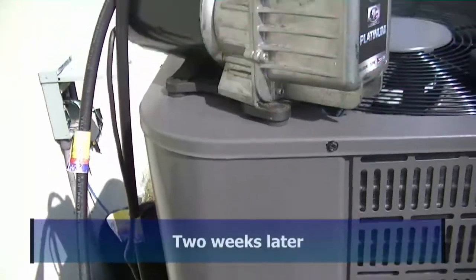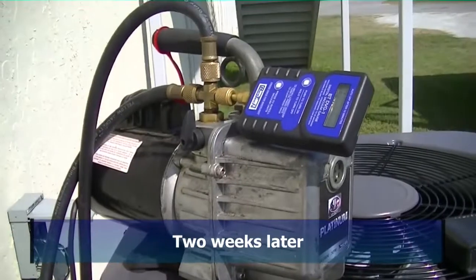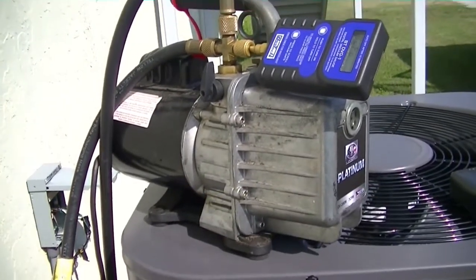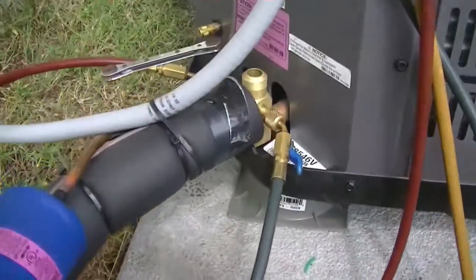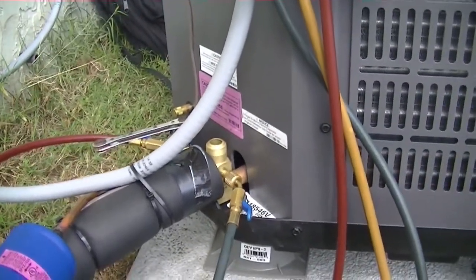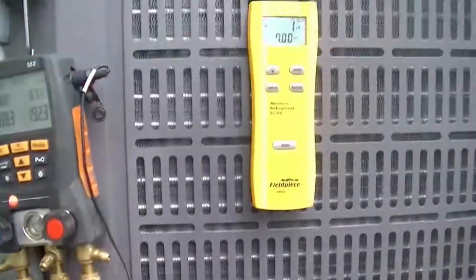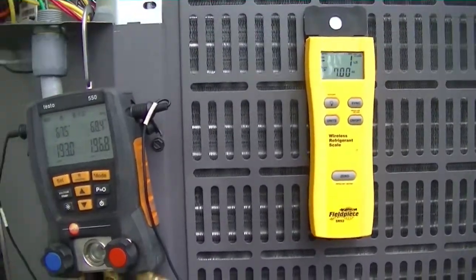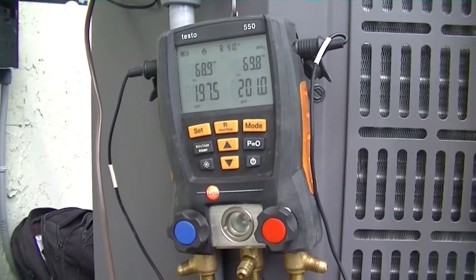We're out at R.E. Michael again today — it's been about a week or so. The electricians have come and wired up everything. Stealing a little bit of power and pulling a vacuum. Then after this gets done, we'll go ahead and weigh a little bit of charge in, turn her on, and finish the charging process. We're releasing the charge right now into the line set. I weighed in about 20-25 ounces — I know it's going to need a little bit more than that, I just wanted to get a jump on it. About a pound, seven ounces — so a little bit more. Yeah, that's about right: one pound, seven ounces, twenty-three ounces. Charge is going in right now and we'll start it up here in a second.